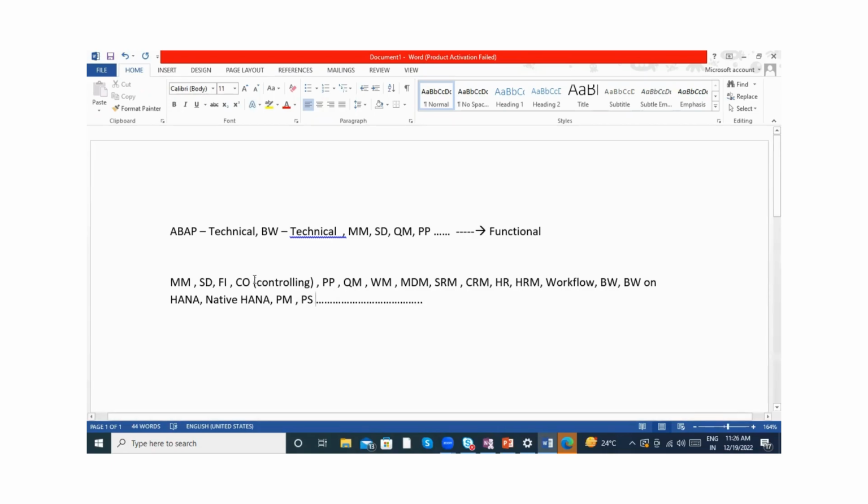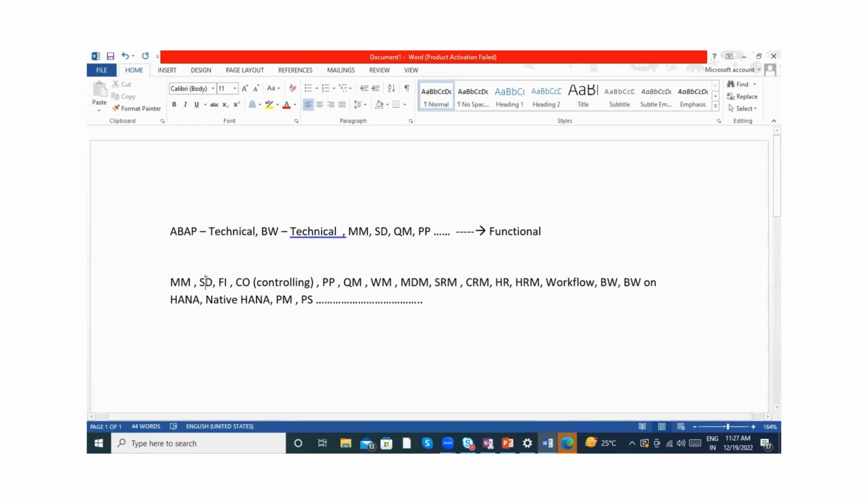So controlling is mainly for calculating each and every activity: labor charges, how much time you spend, the maintenance cost, and the raw material cost, all together. To calculate the profit and loss margin, they will go with controlling. So there are many areas, but the major ones are MM, SD, PP, FI.